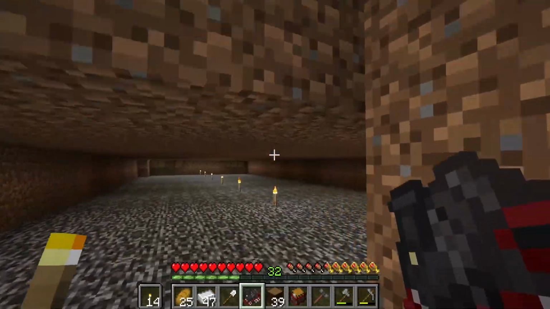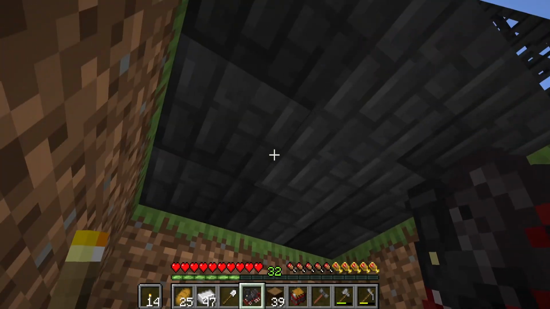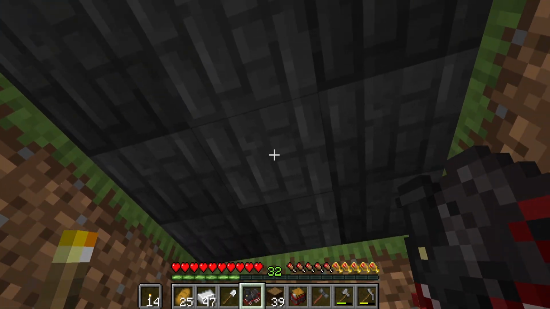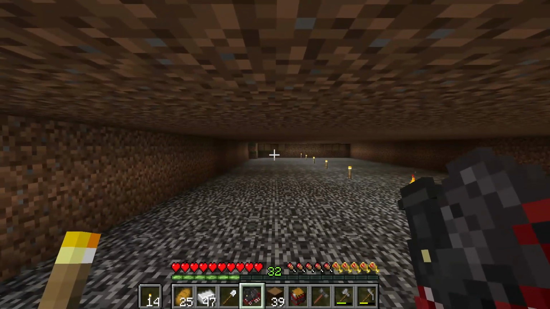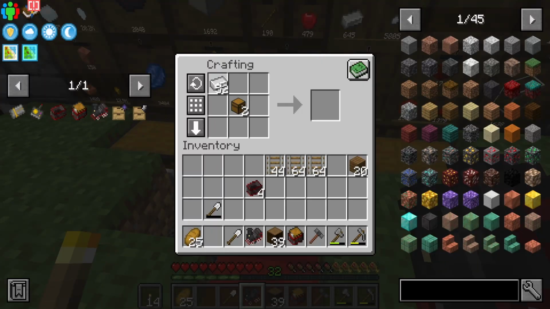So if we pop down here, I have dug out a sort of space underneath that runs all the way up to the coke oven and all the way up to the blast oven. And I was thinking if I can get maybe a hopper to come out of here, I could take the coal coke back over here and then put it into this. I am not sure if you can make uppers or not in this pack.